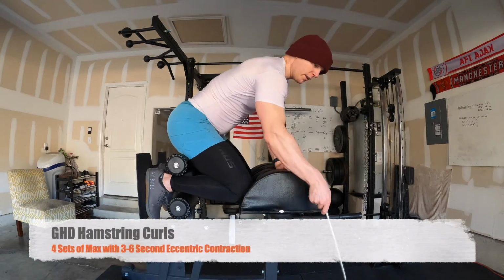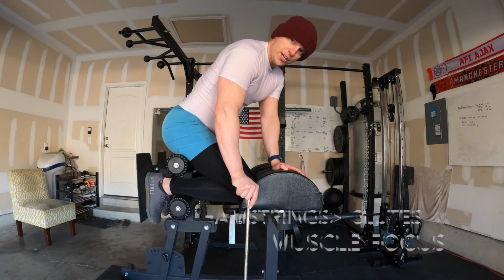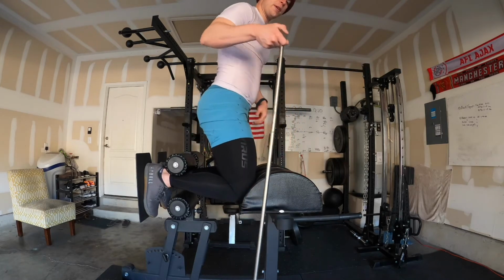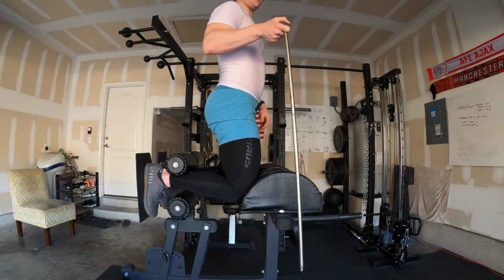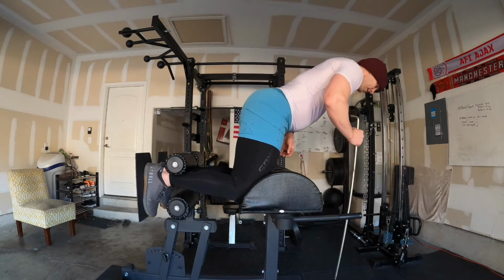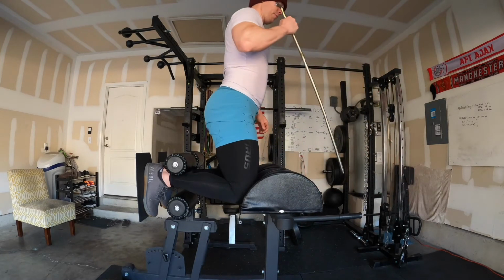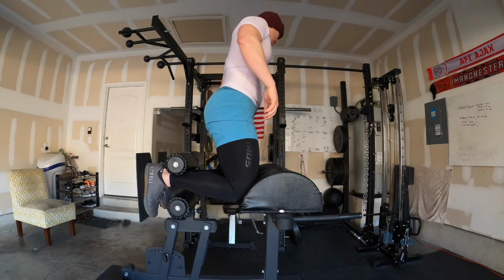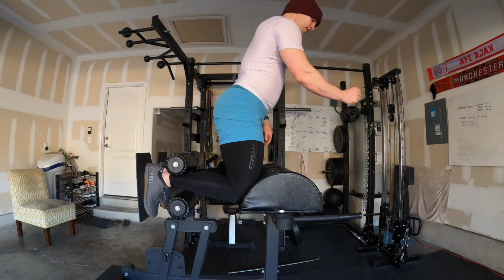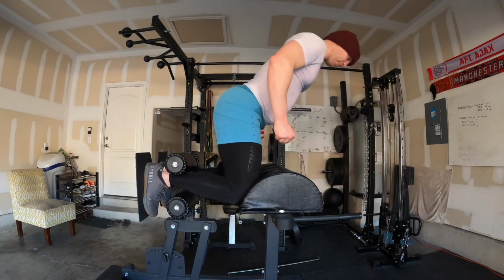Let's say you can't do full GHD reps on your own yet because your hamstrings aren't strong enough. You can grab a PVC pipe. I have this spotter bar that came with the squat rack. You can hold it like this. So go down as slow as you can, and then you can push off with the PVC pipe or any type of bar. You could have a barbell sitting there too, and you just kind of slide your hand down the barbell and push off the barbell.